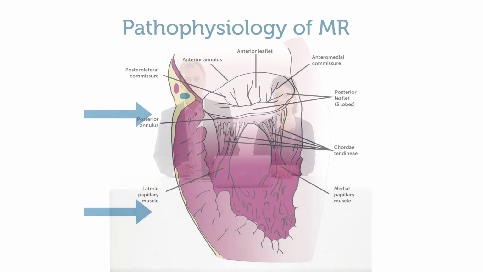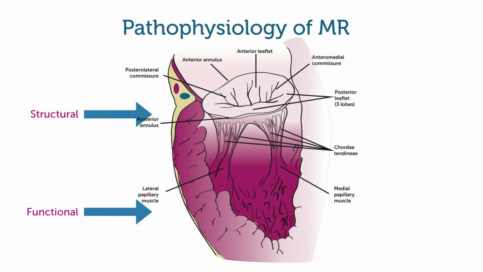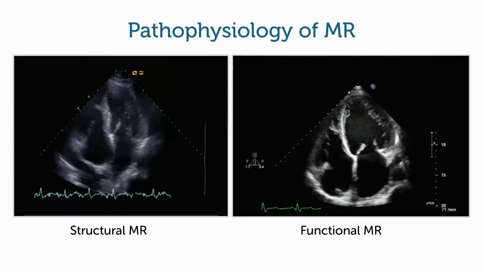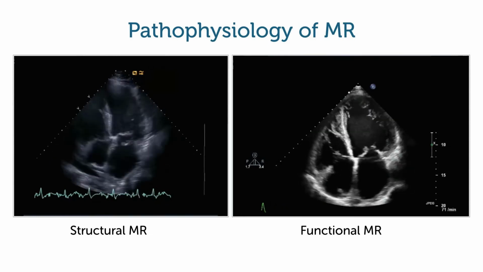In the cases we'll show you now, indeed, there will be mitral regurgitation of various degrees. So remember, there is structural MR and there's functional MR. The difference between the two is that in structural MR, you have some morphologic abnormality of the valve, while in functional MR, the valve is structurally normal, but something has happened, let's say a dilated ventricle or some other problem that causes leaking of the valve. Now that you understand why we can have mitral regurgitation, we need to figure out how severe mitral regurgitation is.